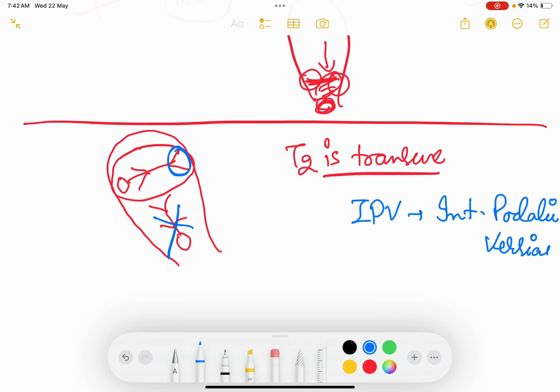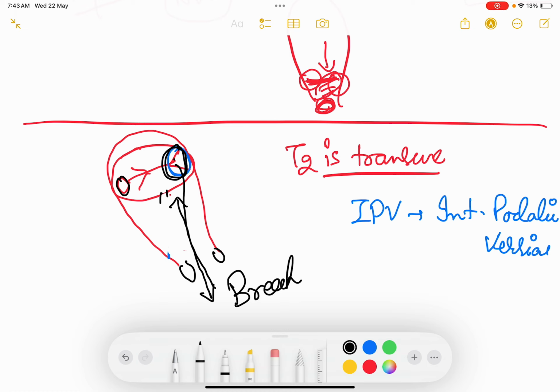So, once the first fetus has come out, okay, let me draw it like this, the first fetus has now come out. So, it is now empty. So, what we will do is at this time the os is open, the external os is open because one fetus has come out. So, take your hand inside the uterus, rupture the membrane, catch hold of the legs because inside the uterus the head slips away. So, head is not able to grip inside the uterus. So, catch hold of the legs, pull them down and deliver the baby as breech. So, you have to deliver by breech.